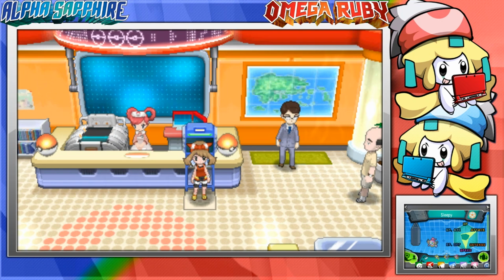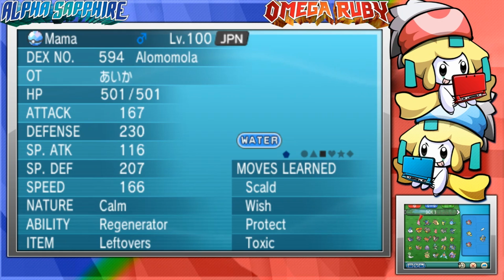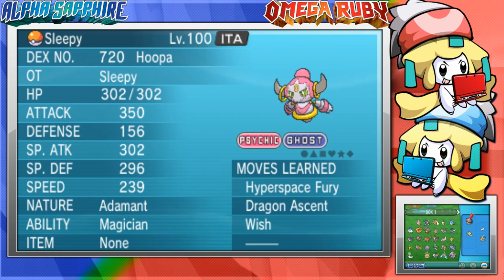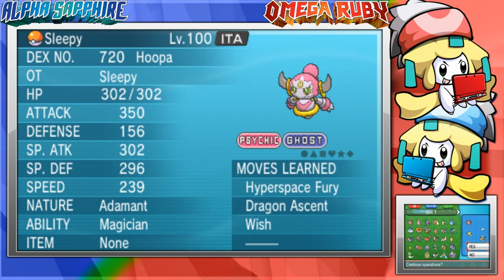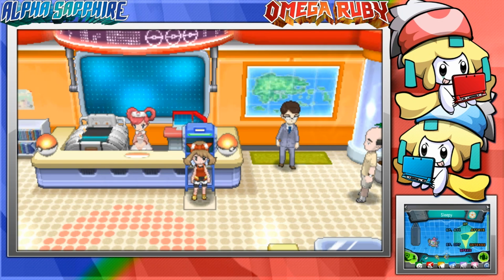Okay, so this Hoopa has max attack, max speed, and 4 HP. We're going to change that. What we're going to do with that is give it 50 in each EV stat. That's not a competitively viable thing to do, but at the same time, this is just a tutorial to show you how this works. And again, don't forget that you cannot go above 510 EVs.